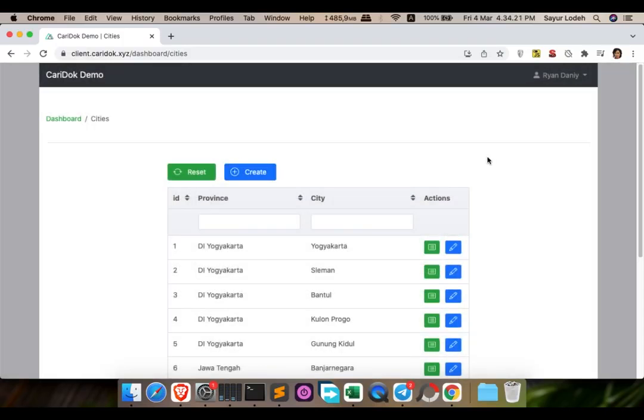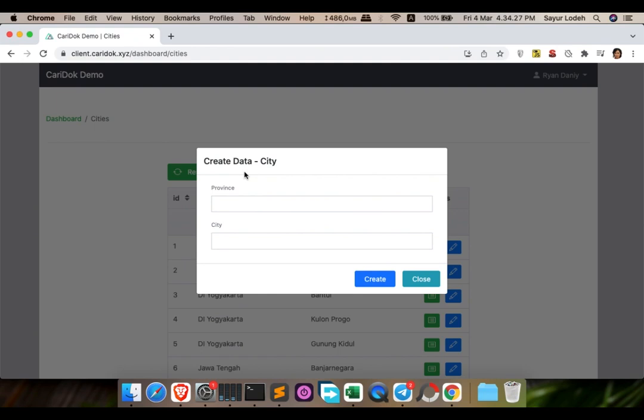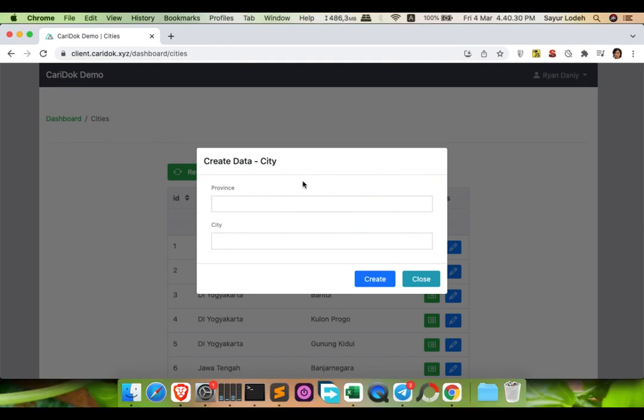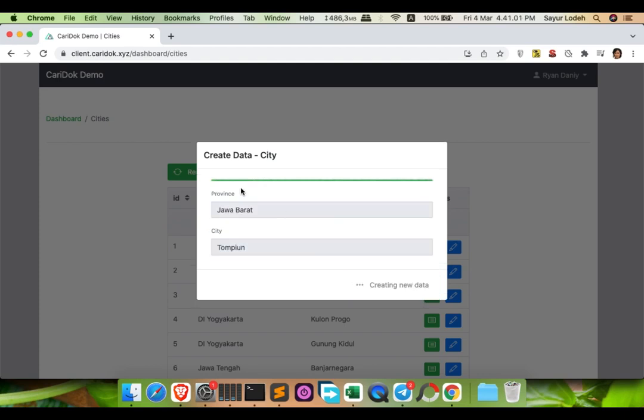A good user experience means everyone operating this application should know what they are doing and if they're doing it correctly. Like when we create this data city, we can type in some string here and we will be delivered with some available provinces, and we can directly type the new city name we want to create. Notice after I click this create button, there will be a green bar above this, which indicates that our submitted data is being sent to the server, like this.